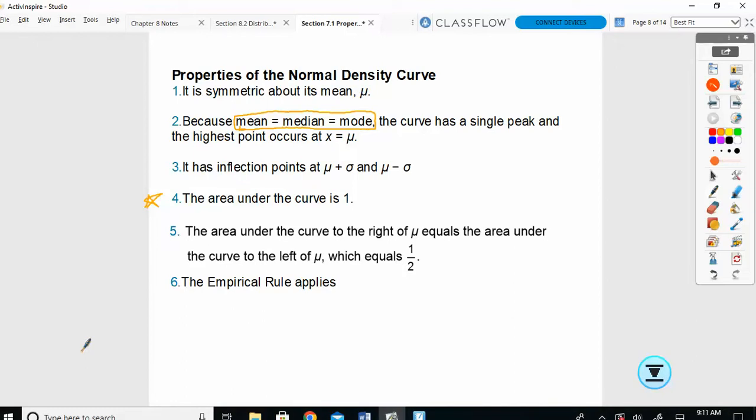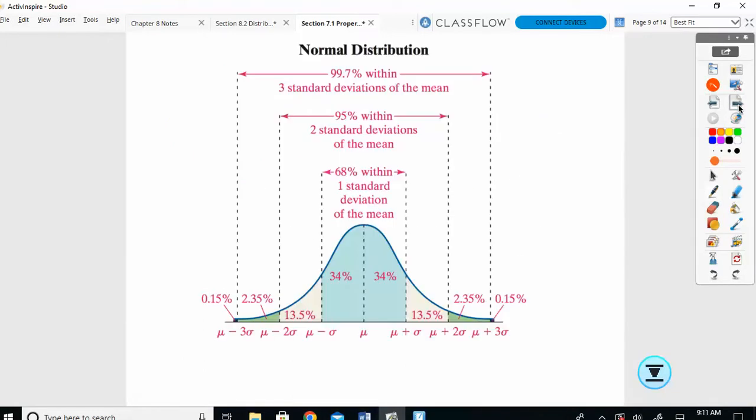The empirical rule is still true with bell-shaped data, so I did put that slide on there. We've seen it before. It's on our formula sheet. But remember, the empirical rule told us that you had 68% of the data within 1 standard deviation, 95% within 2, and 99.7% within 3. So this bell-shaped data isn't new to us. We've seen it a lot, but I'm giving it a new name. And it is the normal distribution.